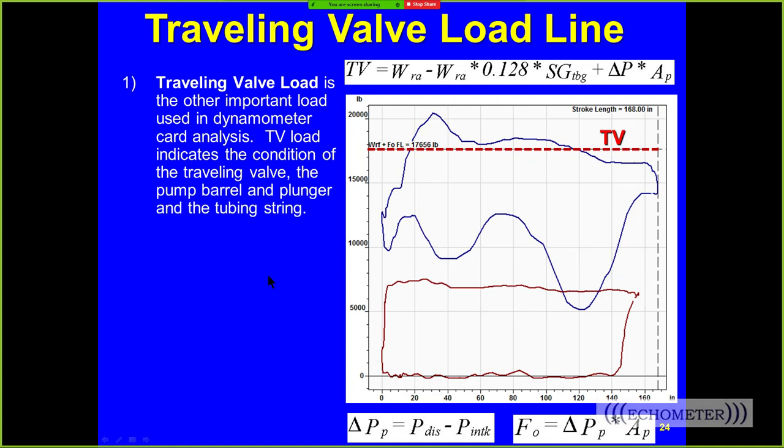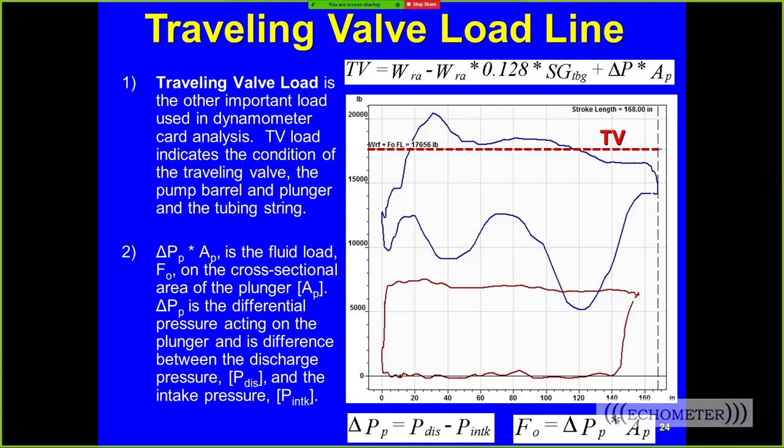Now this is the trailing valve load, and we come to a gradual stop on the upstroke. And this is the weight of rods in fluid plus the fluid load from the pump intake pressure at the fluid level. And when we come to a stop, we'll see an example here in just a minute of how the load will leak off because of clearances between the plunger and the barrel. So this is the load it should be, and it's going to quickly drop off by the difference. There's a pressure above the plunger and below, the intake pressure below and the tubing discharge pressure above, and that pressure above is going to push the fluid into the chamber and equalize the pressure over time.